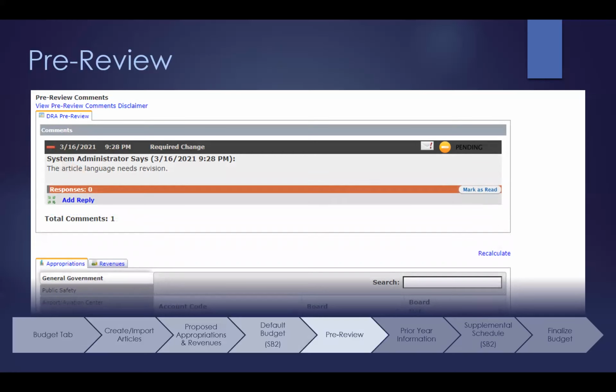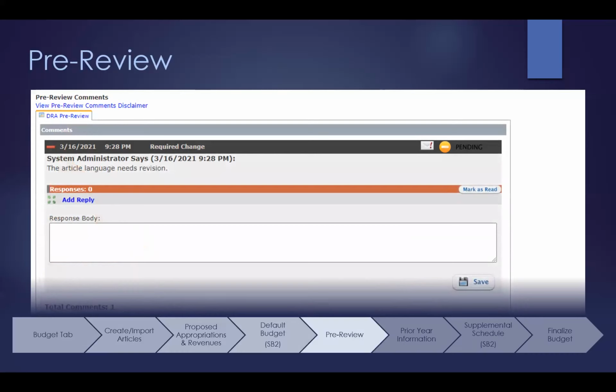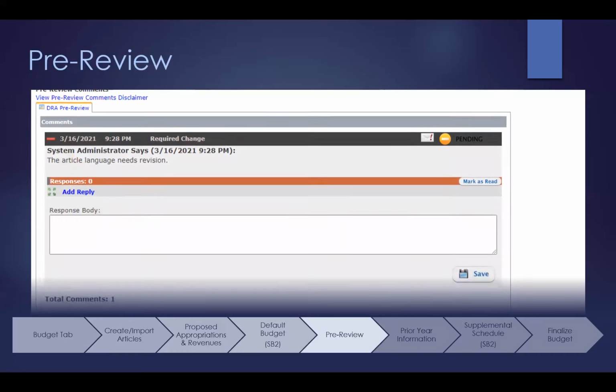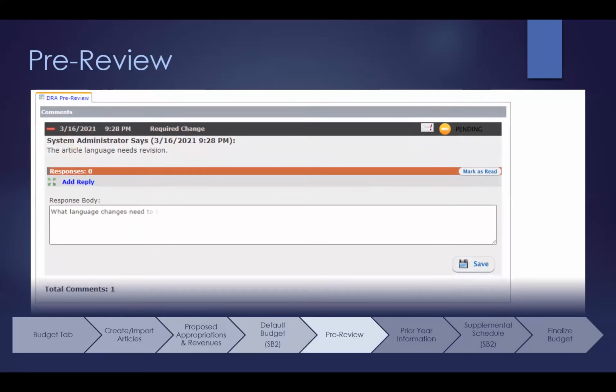We'll see here that the advisor says that my article language needs revision. At this point, that's not a lot of details, so I'm going to click add reply, and I'm going to ask exactly what they are trying to tell me here. What's the change that I need to make?